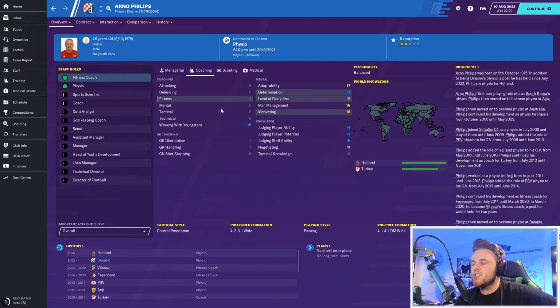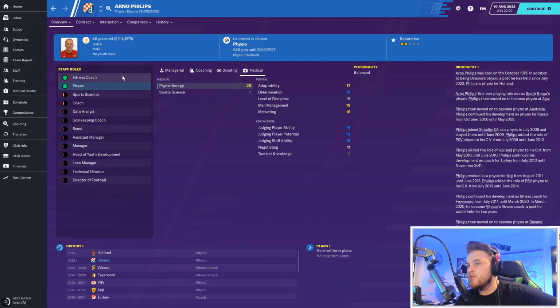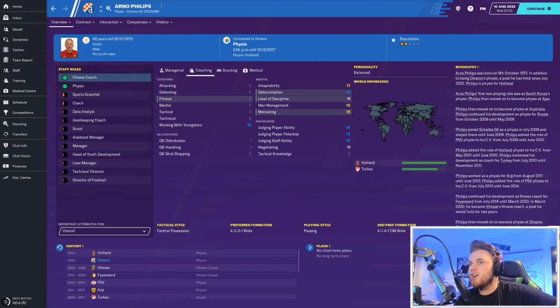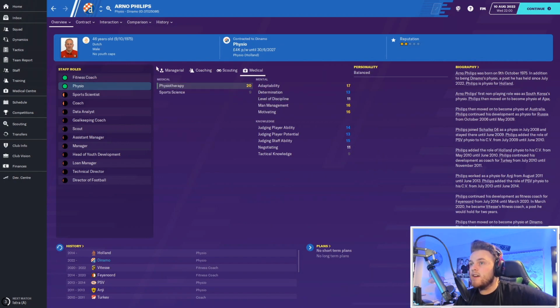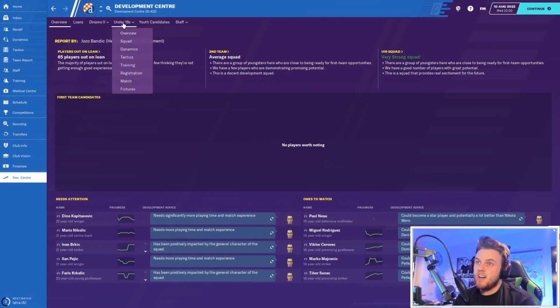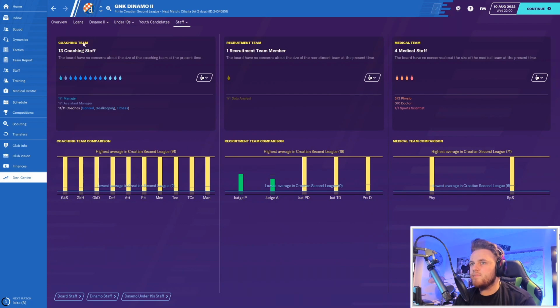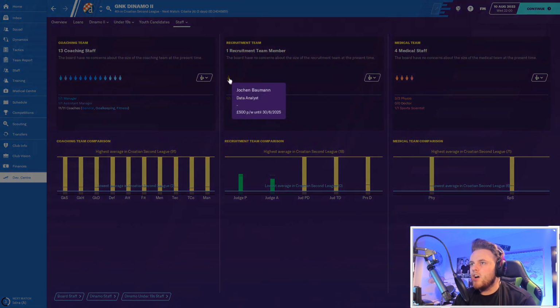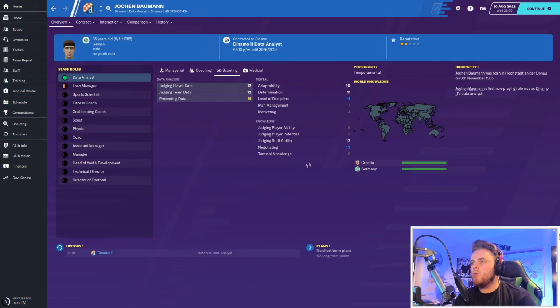So having good scouts and then finding people who know Turkey is quite a good thing. And knowing Arno Phillips knows Turkey to 80% and is a 20 physiotherapy, really, really good. Was worth paying $4,000 a week for, that's for sure. The other thing you also want to look at as well, I already mentioned coaches and staff in that respect. You can also bring in your coaching staff in the under 19s and things will also know other places.